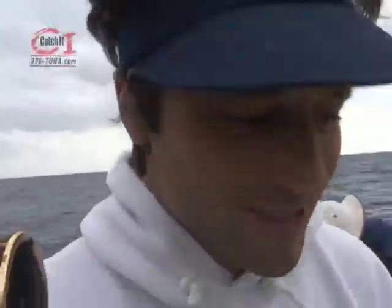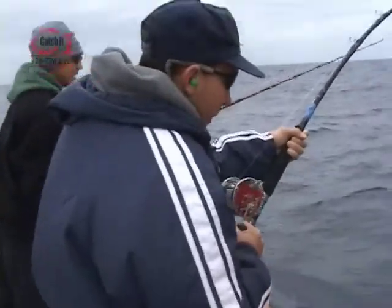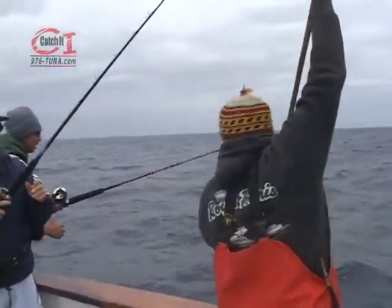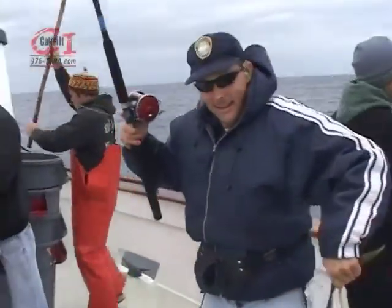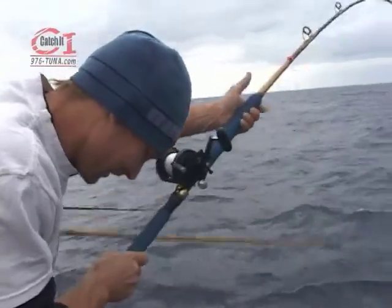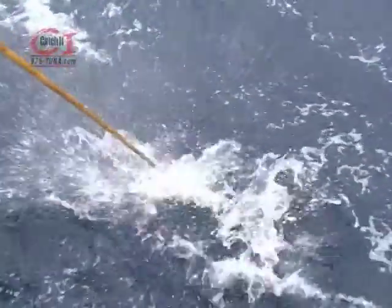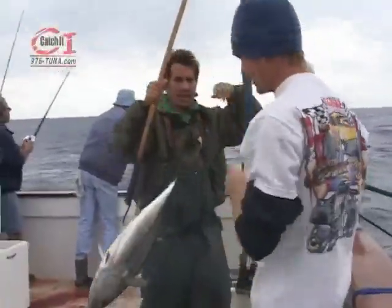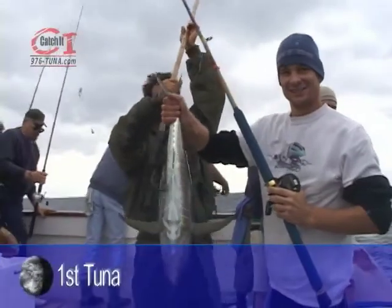More fish, more yellowfin, great variety, flat calm weather, and the guys on board this trip, well, Rick Santella told me they were having the time of their lives. Some anglers on board have never been tuna fishing before, so they put their very first tuna on the deck of the Queen, and there's just nothing like catching your first tuna. It's really a thrill.